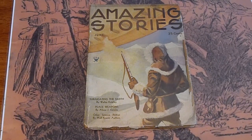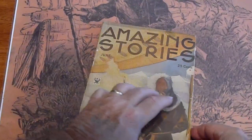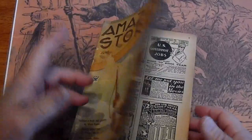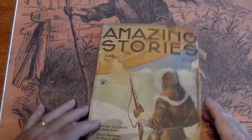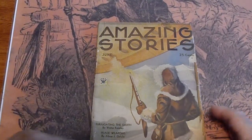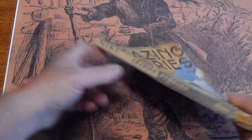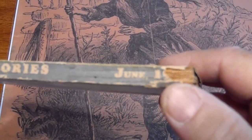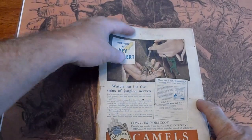This is one of the ones that I did today. This is an amazing story — June 1934. The front cover is in good shape, with some minor foxing along the bottom. The spine is in good shape, but it does have a piece missing down here. The back cover has a tear, some chipping, and a pencil mark.